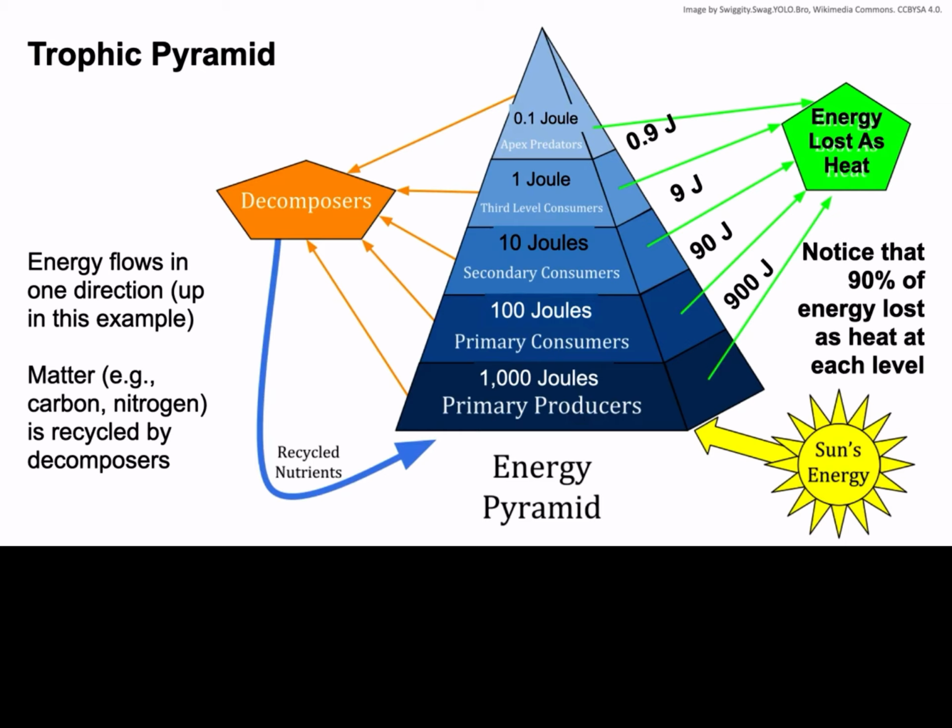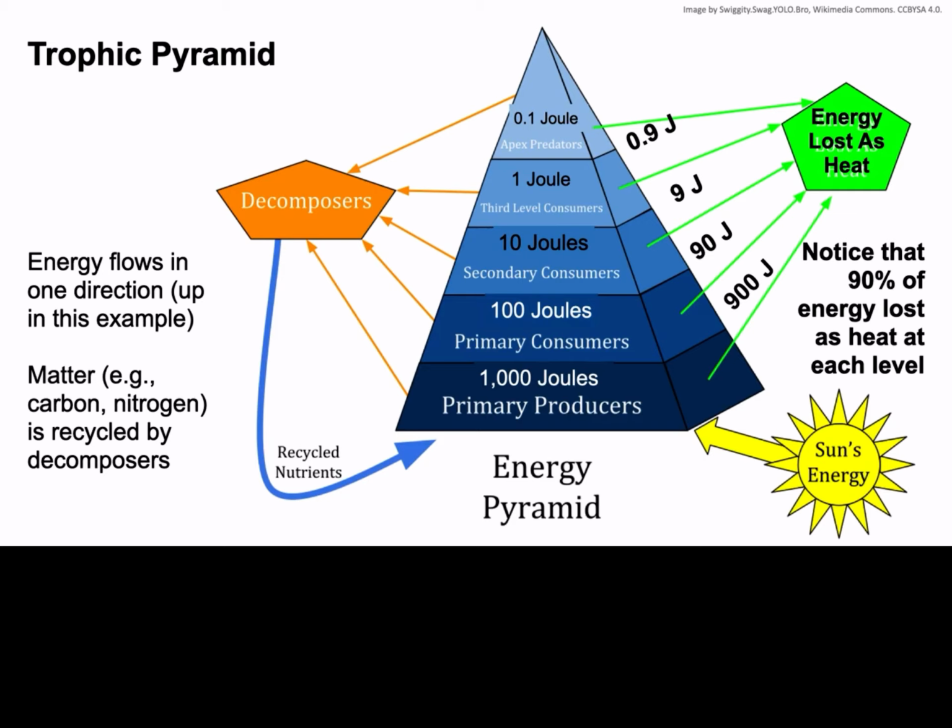The sugar in the plant is consumed by organisms, deer, for example. Deer are consumed by mountain lions, and so forth as we move higher up in the pyramid. This is how energy flows from the sun to plants, to deer, to mountain lions. Scientists measure energy using the unit joules, which is abbreviated as the letter J. In this example, we see that the total amount of energy at the bottom of the pyramid, the trophic level labeled primary producers, is 1000 joules.